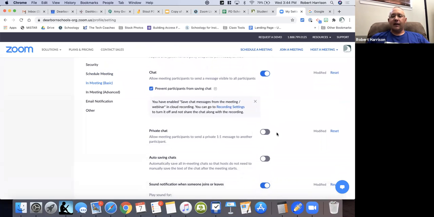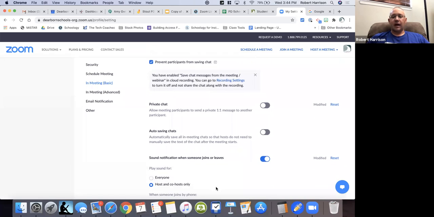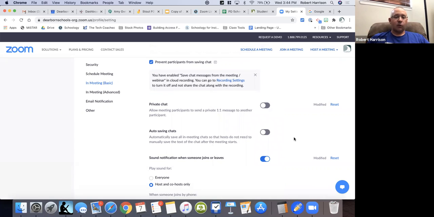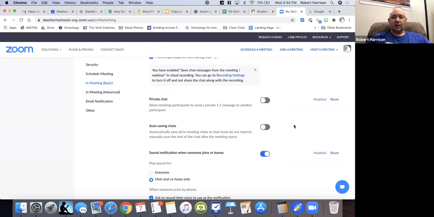The one that I like to turn off is the private chat. What that's going to do is prevent students from chatting directly with each other. Now, because that is turned off, you also cannot chat privately with a student. And that's a sacrifice you may want to make to avoid some of the things that go on with private chatting in a Zoom classroom.